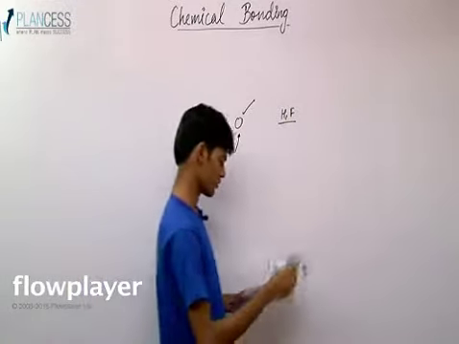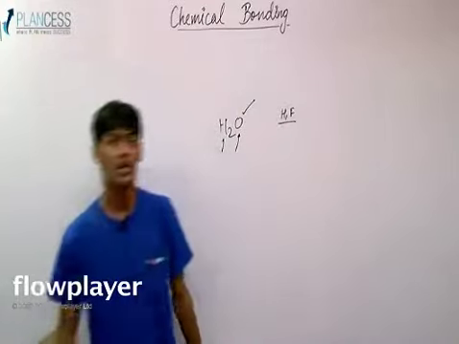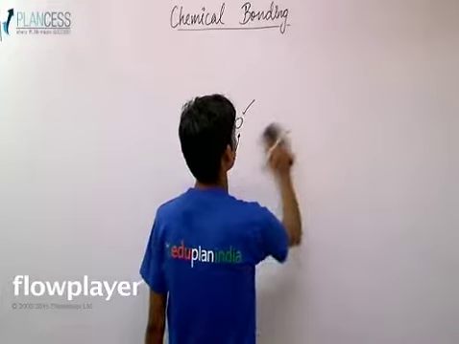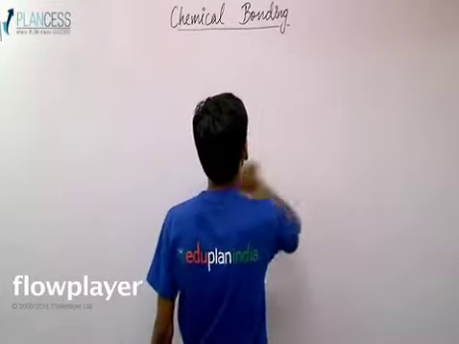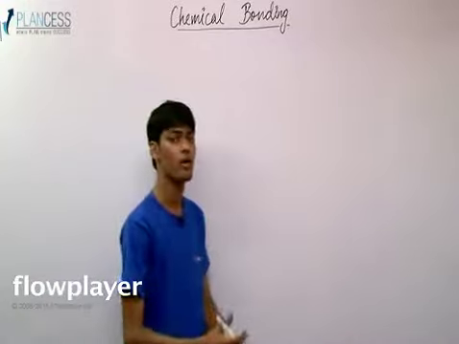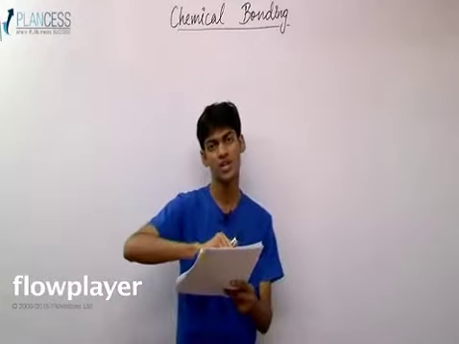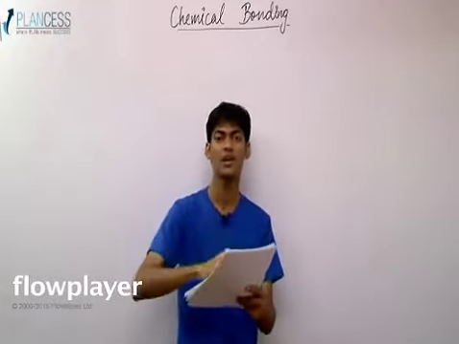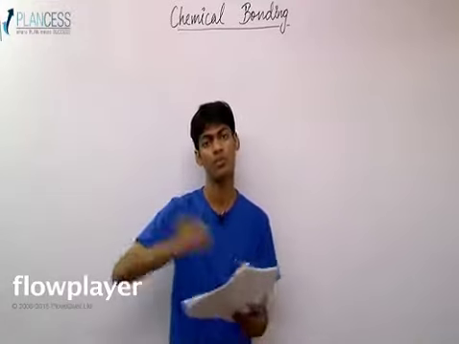Now after this, the next thing would be the coordinate bond, which I have explained earlier, when there is a vacant orbital present. This coordinate bond, or dative bond, is something like this: the electron pair of one element is taken into consideration, but it is shared by both the elements.